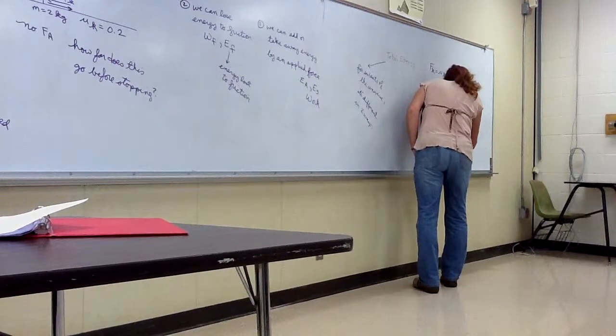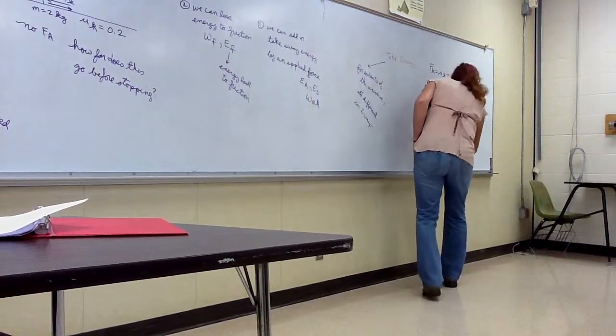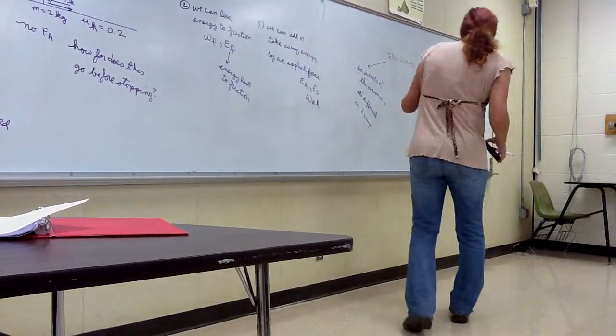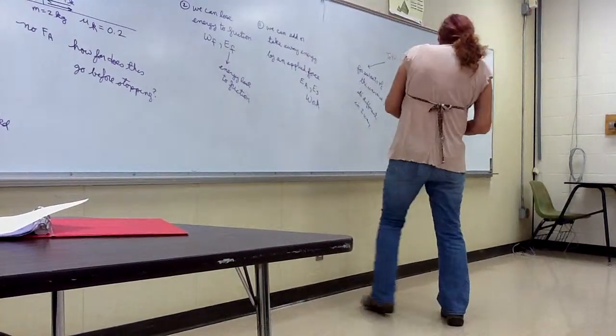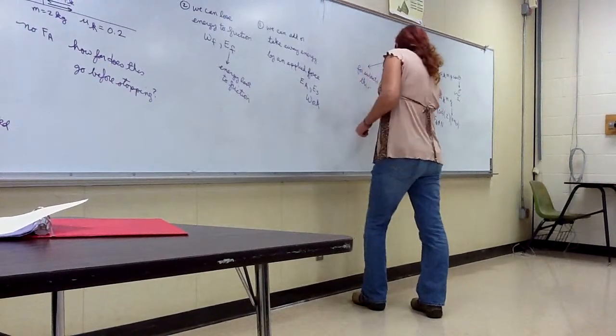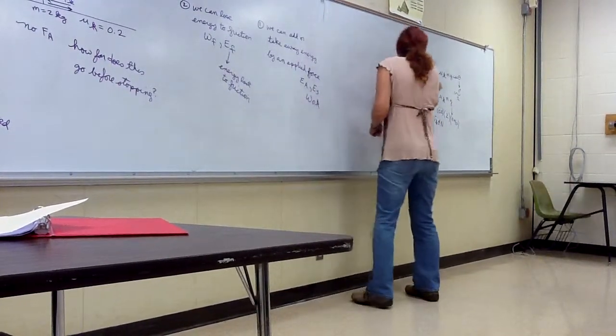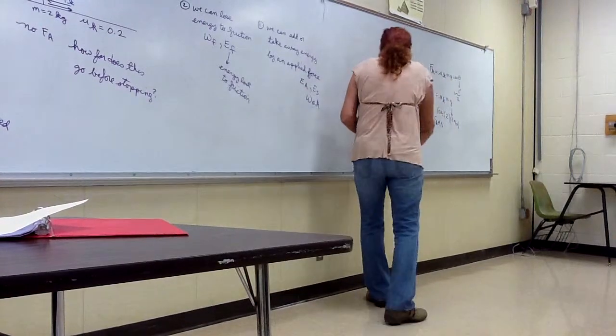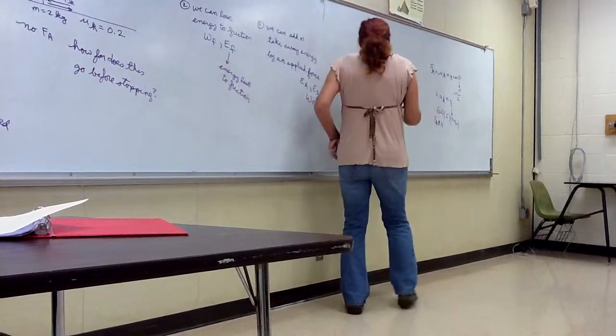So the force of kinetic friction, that is the force that's required to keep it moving at a constant rate, we have to apply 4 newtons the entire time it's moving. And it's going to be moving the entire time before it comes to a stop. And the energy to apply that force comes from the kinetic energy.